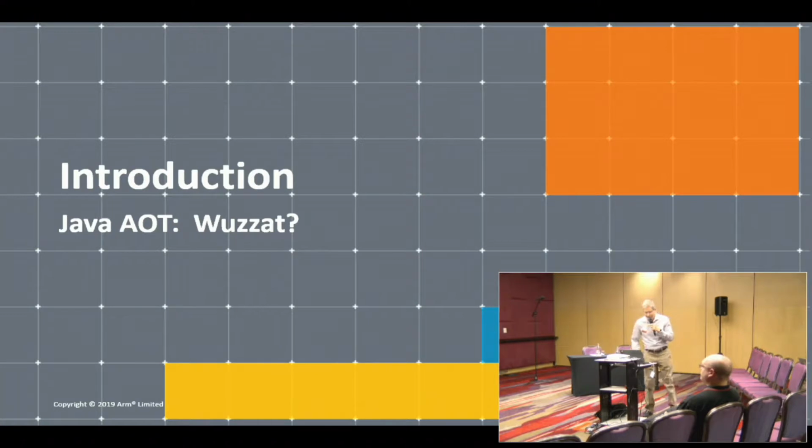Yeah, so this might be a little hard for us Java nerds to wrap our brains around, but go with me here, right? It lets you compile your code down to native before you run it. And isn't that awesome? It's amazing. It's never been done before. Well, except for C code, of course, C++, Fortran, COBOL, Pascal, PL/1. Actually, come to think of it, that's pretty much the way it's only been done. Okay, I'm being facetious there.